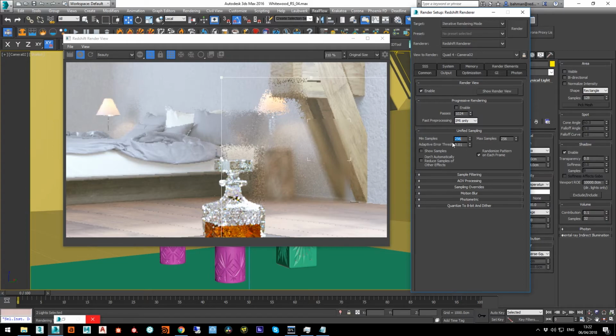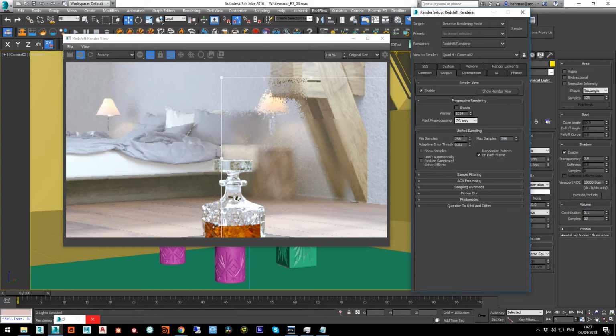And also don't forget the other samples that we assigned for the lighting and reflection, glossiness, those stuff. They shouldn't be much less than this max sample. So for example, we have 512 and we had 256. So I think for now this 256 is the best number for us here. We have a bit of noise here, but I'm gonna tell you how we can get rid of that.